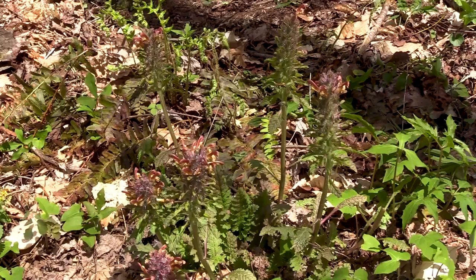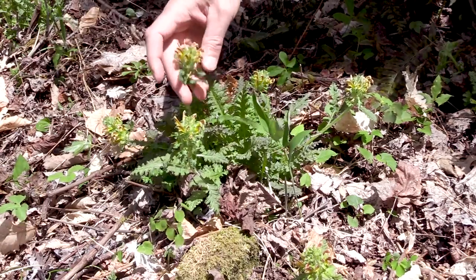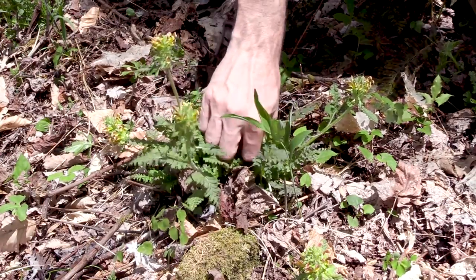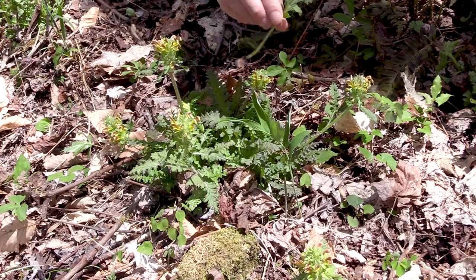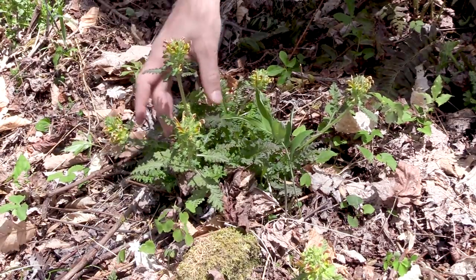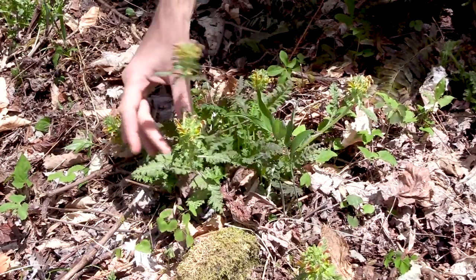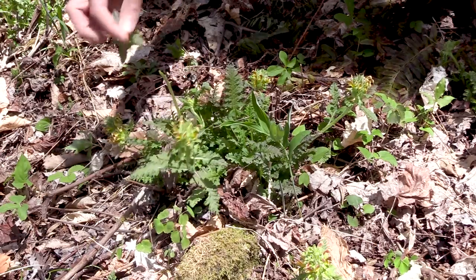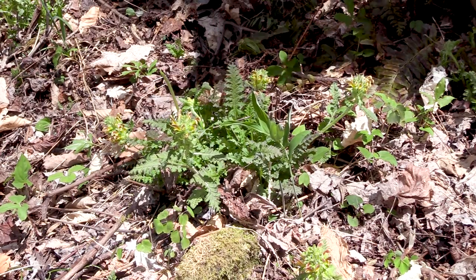I would harvest from an area where there are hundreds of this plant. The parts used are both the flower heads and the fresh leaves. I would pick a few fresh basal leaves — they look very fern-like, but the mid-leaf is a little longer, and of course ferns don't have flowers. Even after it flowers, you might still see the seed head for months. I would pick a few leaves here and there, tending to pick the larger ones since smaller ones will come up and take their place, then pick a few flower heads — maybe half leaves, half flowers — blend them, chop them up, and make that into medicine.